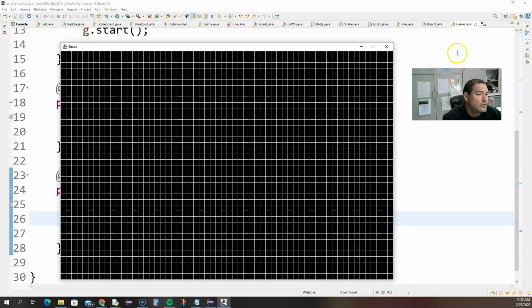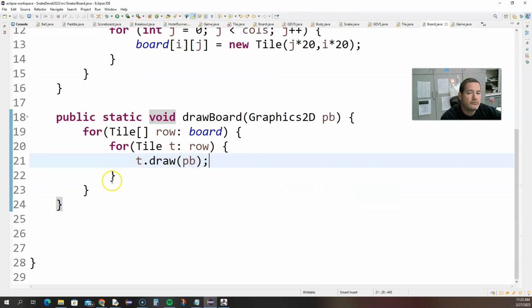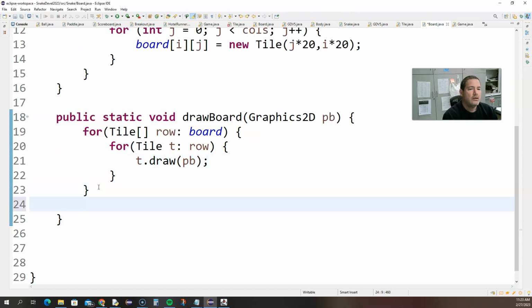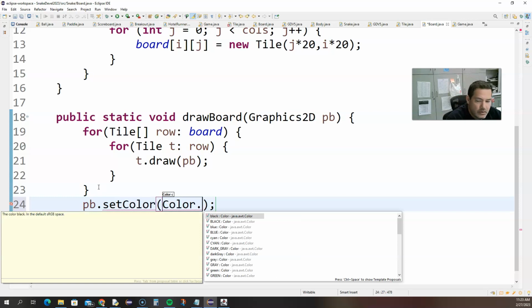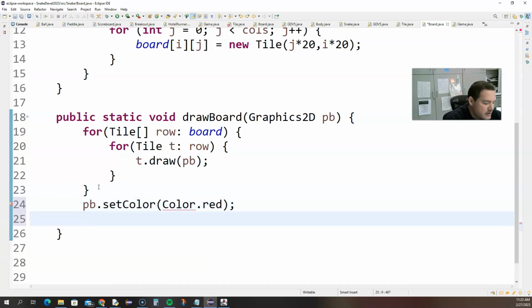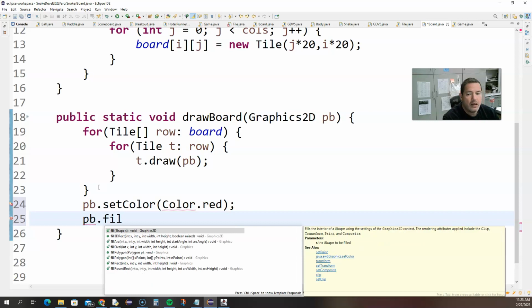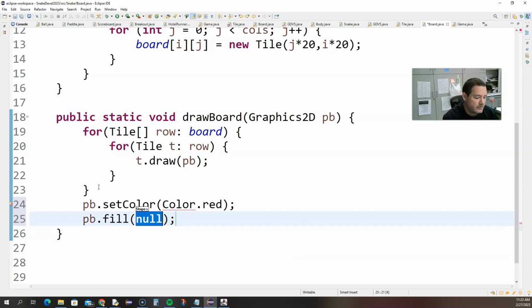And I think one thing that's really cool and really revealing, before I show you how I made the snake, is to just go to this draw board idea and say, well, how can I fill in one of those spots on the board? To do that, what if we made our color something like blue or red, and then tried to fill in a specific spot? That would look like pd.fill, and let's fill a specific spot on the board.